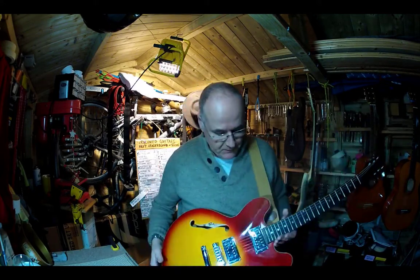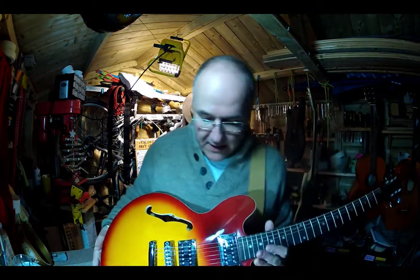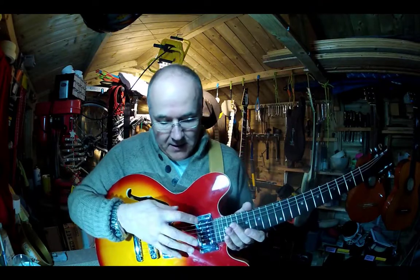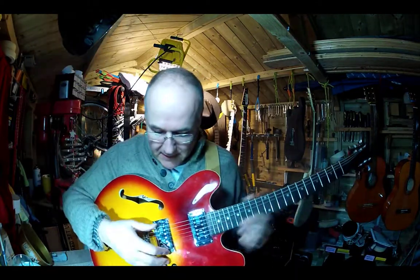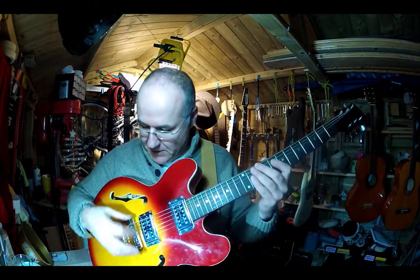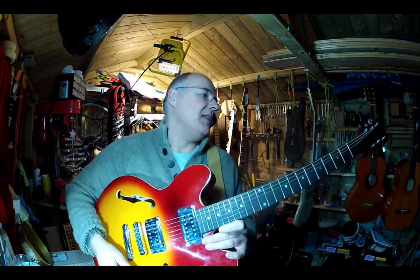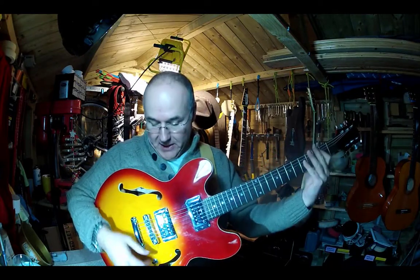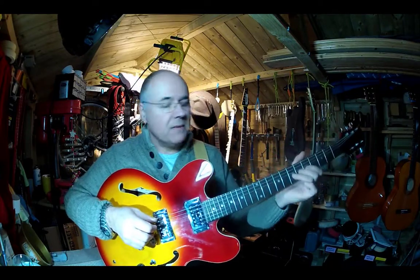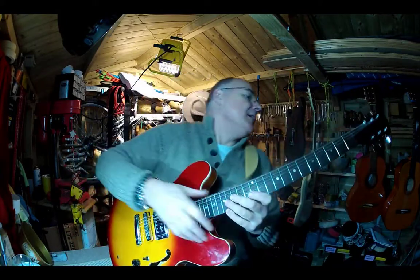Apart from that, apparently it's got some Seymour Duncans in here under these kind of retro looking plastic covers, which it's very bright here. They're quite nice pickups, got a nice tone to them. I'm not a pickup expert, so I can't really tell you how much better they are than regular humbuckers, but I do like them, and they have got some bite. But while I'm at it, I might try and measure the resistance on them and see what it's like.